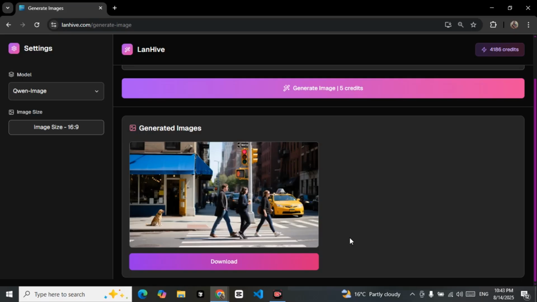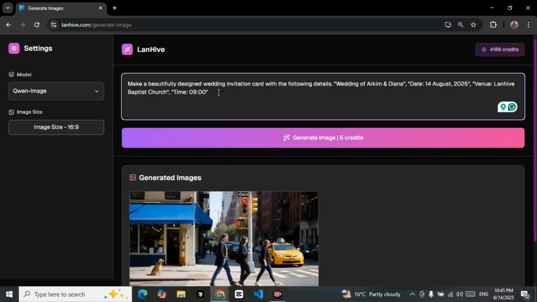Let's move on to text. Qwen is built to excel at text. It's one of the selling points of Qwen. So let's give it a try here. We'll see if it lives up to the expectation. Here I'm asking it to design a wedding card, which is text heavy. So we're testing for design and we're specifically interested in the text that it's going to generate. So this is the prompt that I have here.